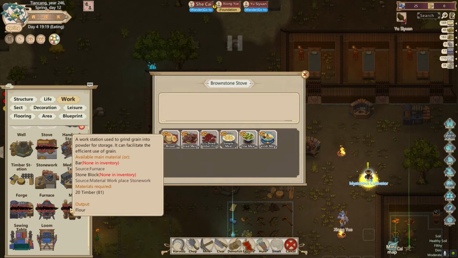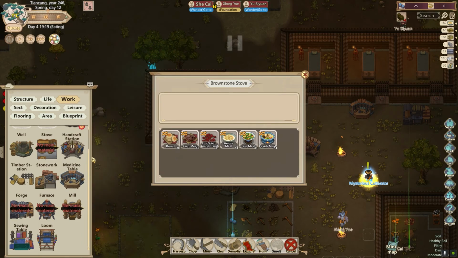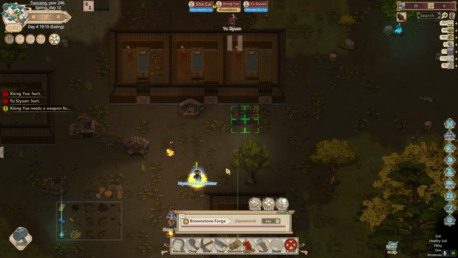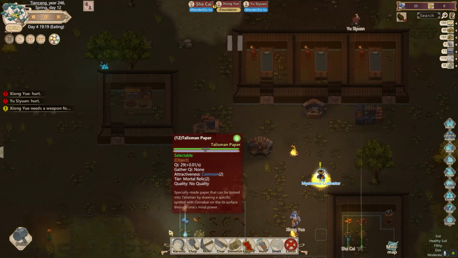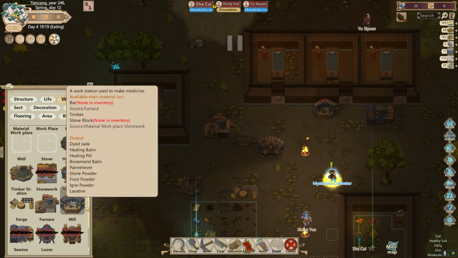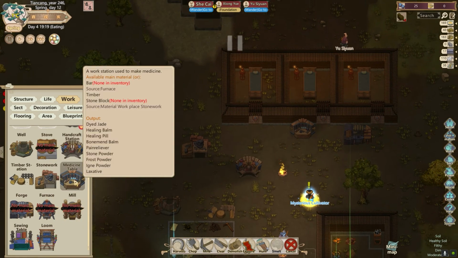Used for storage. So we could do to get another little general purpose work area. I think we should be able to make this. So this is for making flour. It says no main material. So it's bar. Right. I'm assuming I'm going to need to smelt. Can I smelt with this? No. Right, how does one smelt? If it's not a forge, it's going to be something else similar. A furnace. Yes. Furnace sounds good.